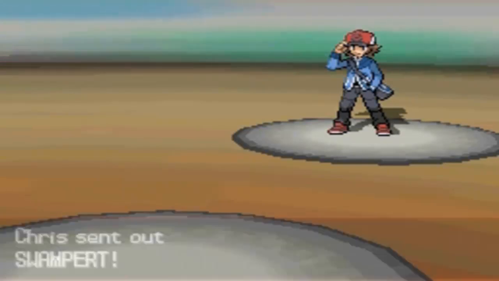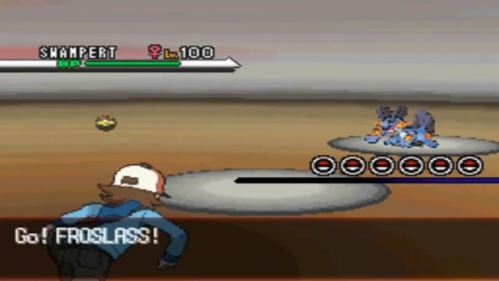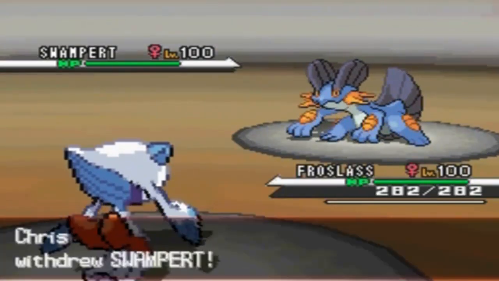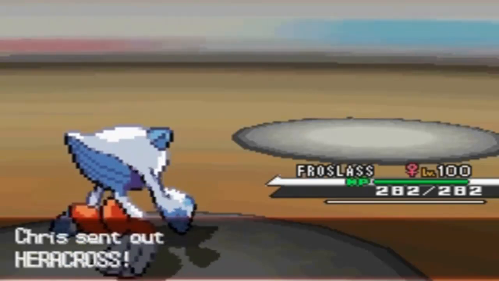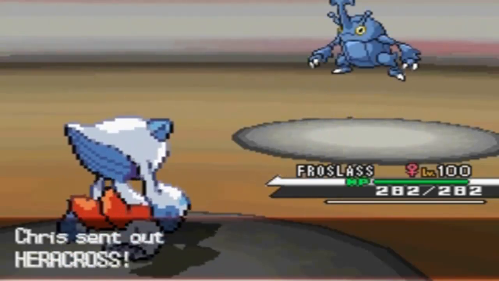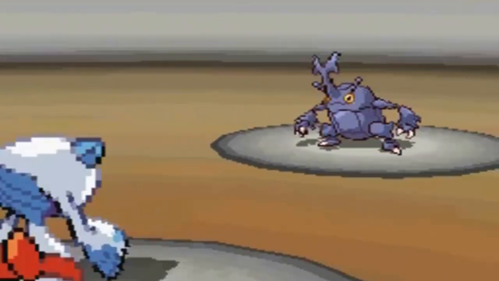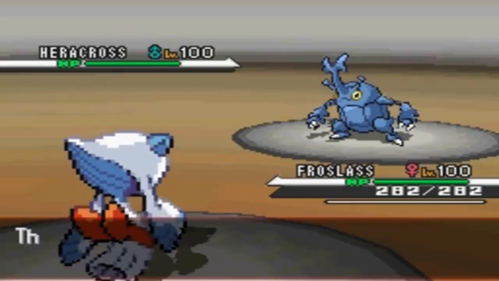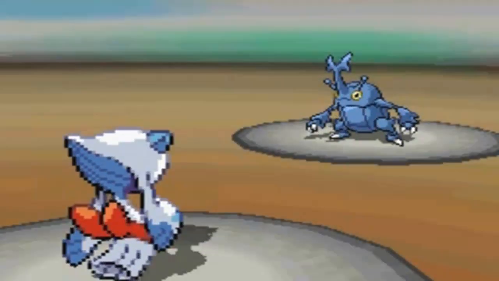He's going to lead with his Swampert as I lead with my Frostlass. I'm predicting him to go for Stealth Rocks right off the bat, and so this Frostlass carries Taunt. I'm going to use it, and he predicts me to probably go for the Taunt, so he's going to switch into his Heracross, and he thinks he's going to catch me off guard by switching out, because I wouldn't really want to die to Frostlass now, would I? So he's going to go for the Pursuit, as I do not switch out.